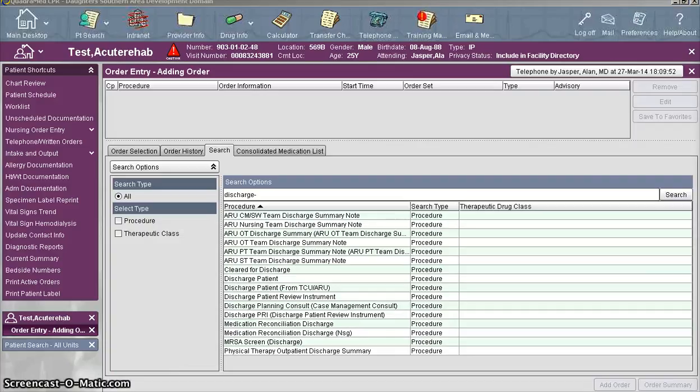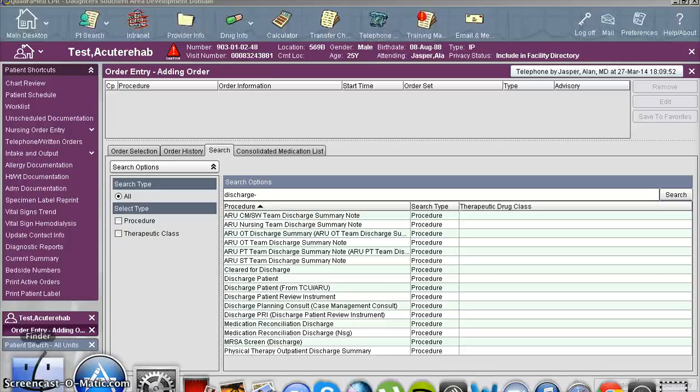And our next topic is regarding discharge in ARU. Whether the patient is going home, going to a facility, a different hospital, or even has a change of condition that needs to be transferred to different in-house units such as ICU, tele, or med-surg, we are treating all the situations as a regular discharge. However, the only difference is that you have to get an order from the doctor and enter it as a discharged patient from TCU ARU.